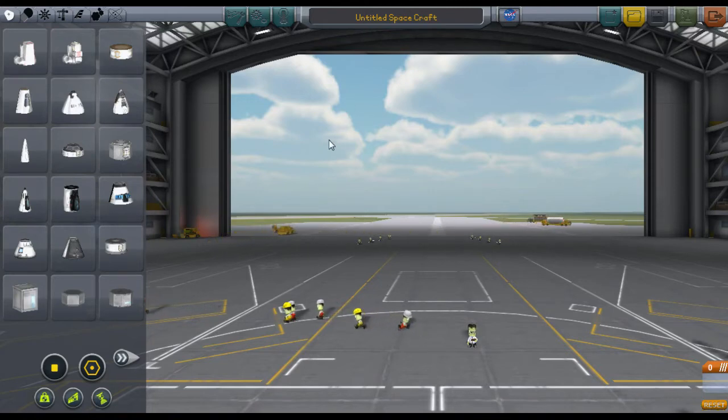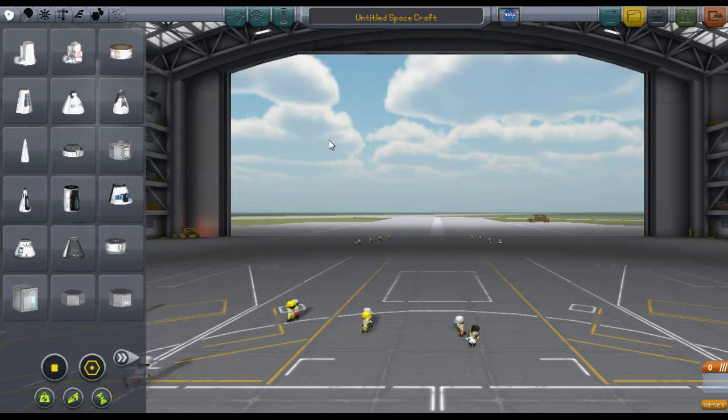We're going to be designing a space shuttle of maybe 24 to 25 parts, and then we are going to launch it into orbit traditional style. What I mean by traditional style is that you're going to have your basic fuel tank complete with side solid rocket boosters. Aside from the B9 pack, almost all of it is going to be stock.